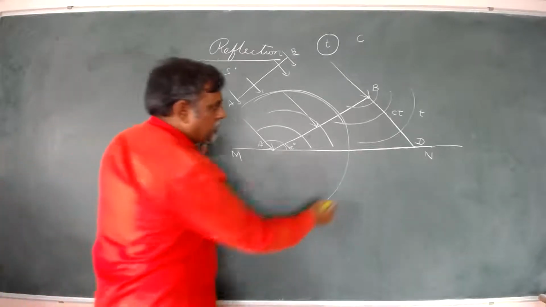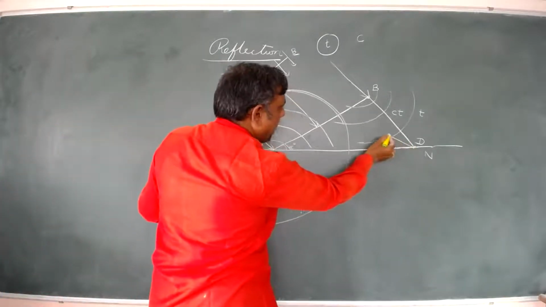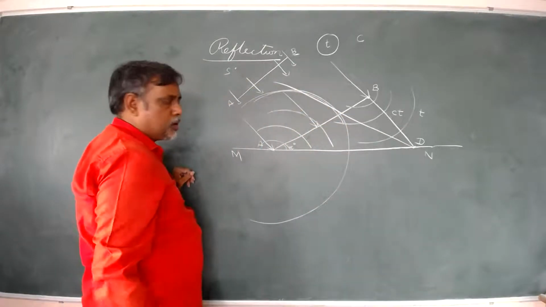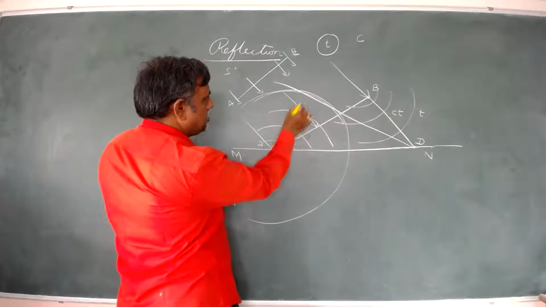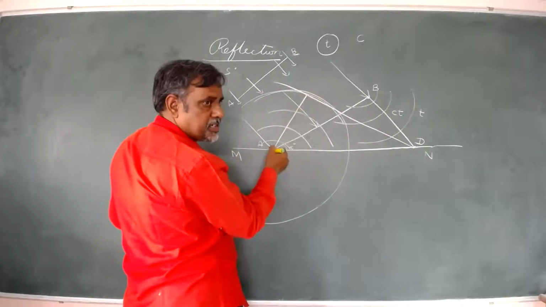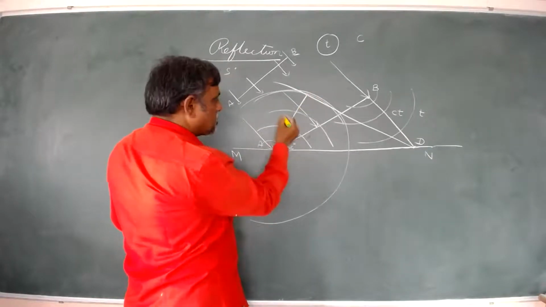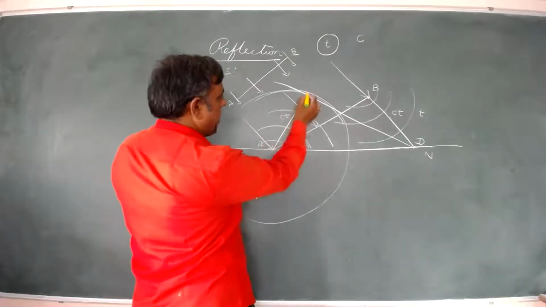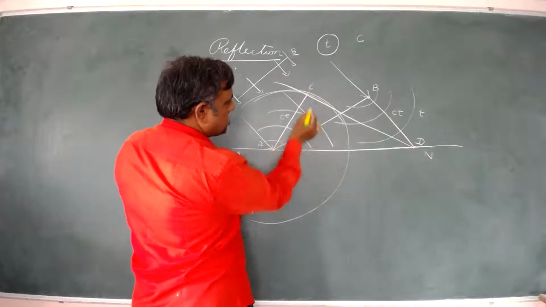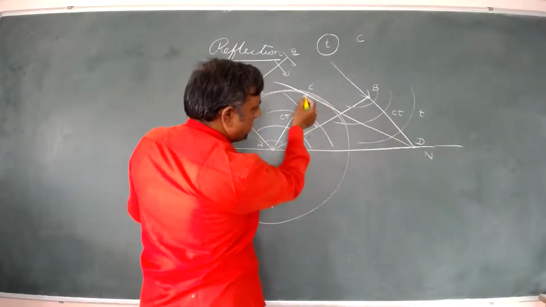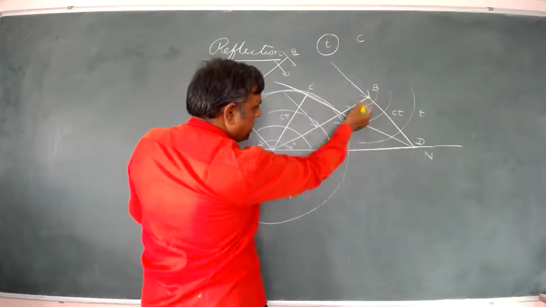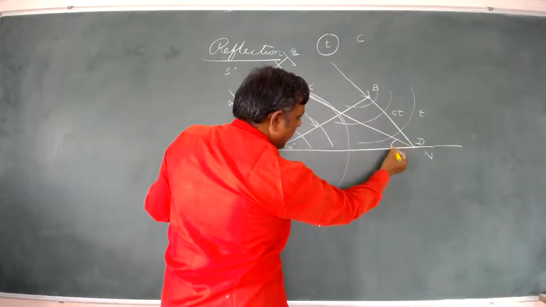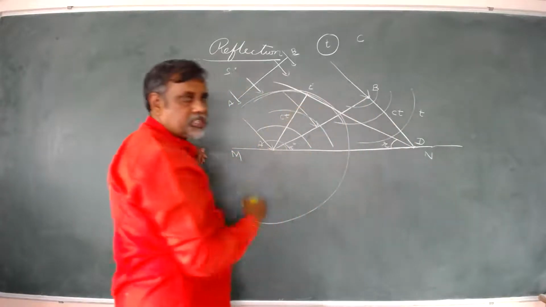Right? Now, from the point N, you need to draw a tangent. This is the tangent on this. To this tangent, if at all you draw perpendicular, this is nothing but radius. Got it? So this is also equal to CT. Right? This is A and to E. Okay, so this is the reflected plane wavefront. This is incident plane wavefront. This reflected plane wavefront makes an angle R, which is called angle of reflection.